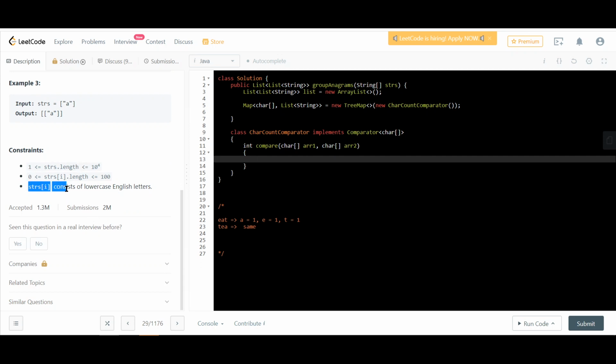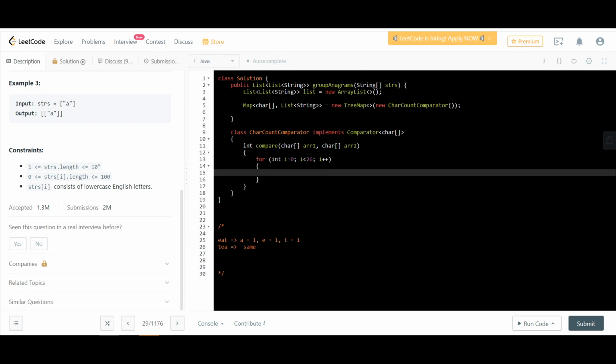A string consists of lowercase English characters. That means maximum 26 characters, right? So i equals 0, i is less than 26, i plus plus.